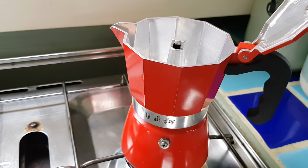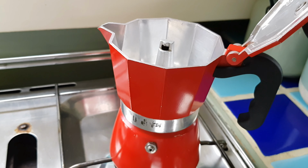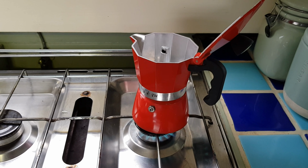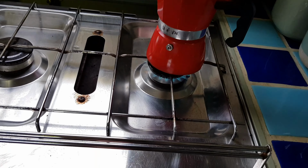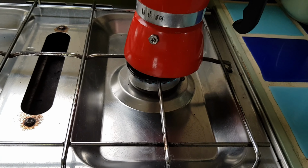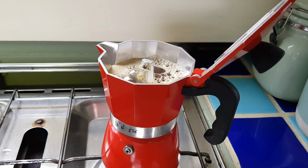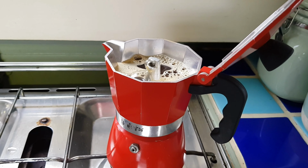What we're waiting for here is the first coffee to come up the central spout, and then we're going to turn the heat down. So that's the first lot. Just going to turn the hob right down. And the coffee's bubbled through.